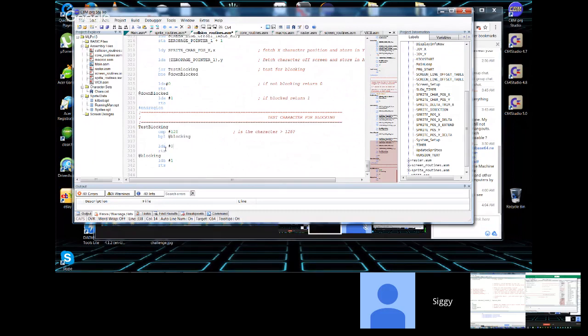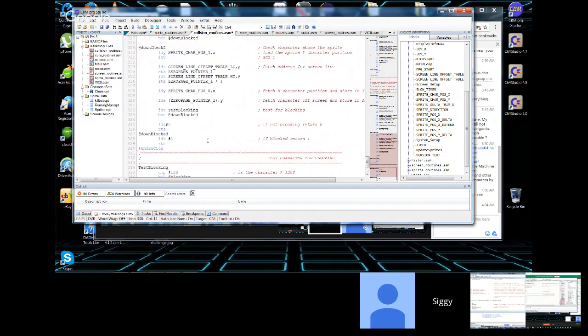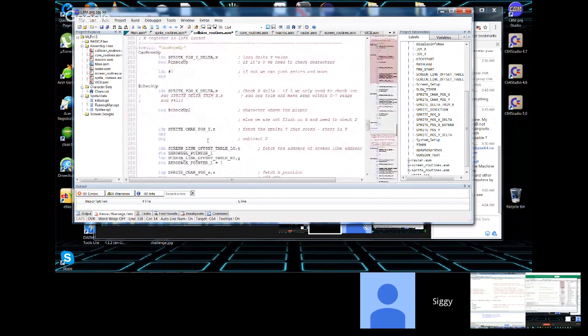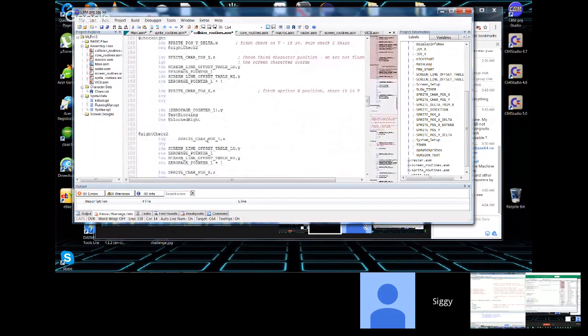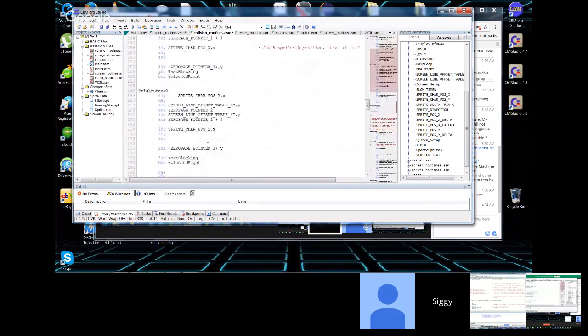Now, if I wanted to be real tricksy, I could store somewhere the number that blocked us, and we could know that too, which I probably will do at a later time, because we're probably going to have to. But for now, that's all it does. I can expand that out. The amazing huge calculation there to work out if we're actually blocked. After all this work to find out where we were, it's nearly a comical letdown.